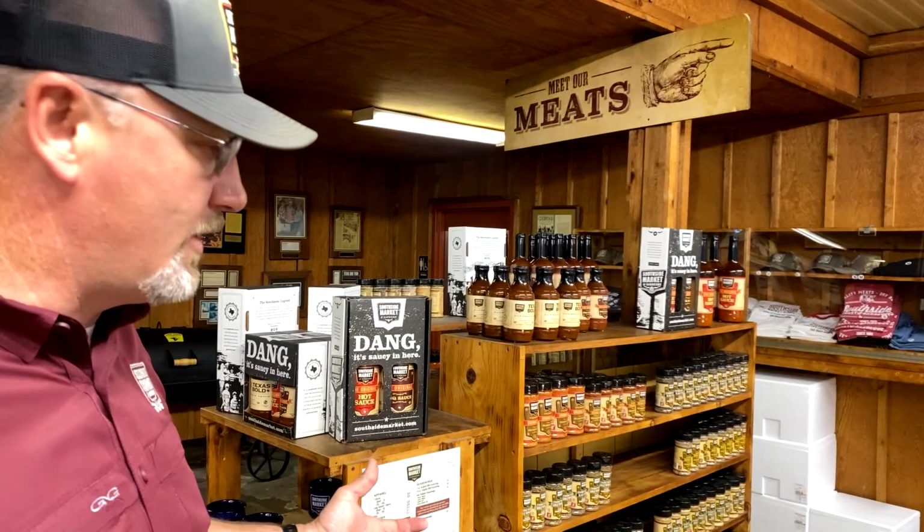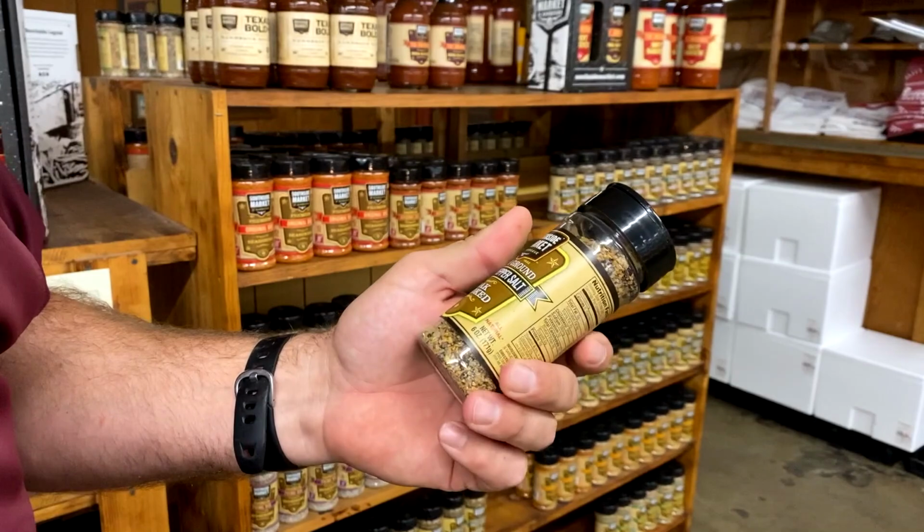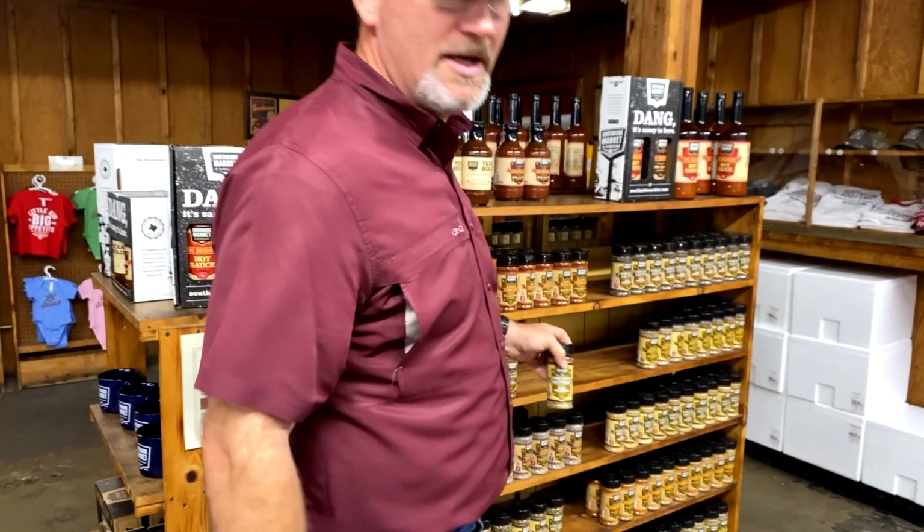And so as you walk into the meat market, we've got our sauces and spices display. These are all our recipes. We have them bottled for us, the sauces and the spices. We actually smoke some of them ourselves. We'll get the spices in, we'll smoke them on our pits, and we'll send them off to be bottled. And so this is some oak smoked garlic pepper salt. And we have different combinations of that as well. It's a really good spice.